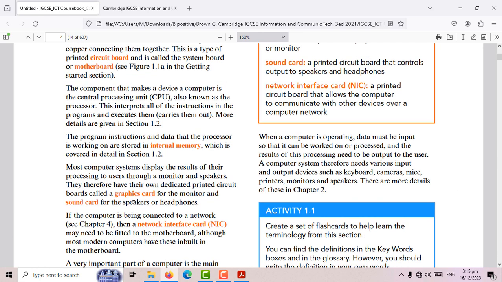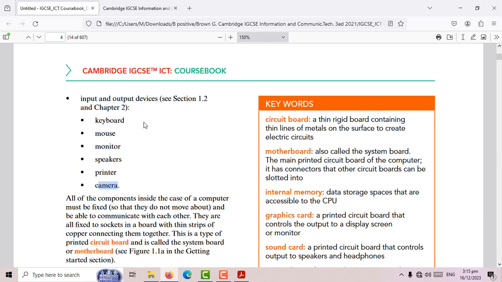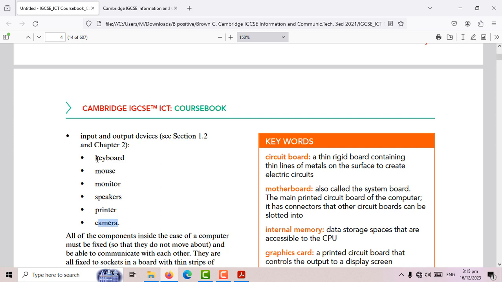Okay, I just want to explain a little bit about input and output devices. Any device that you use to control the computer is called input, and any device that the computer uses to give you results is an output. We use the keyboard to type into the computer alphabets, letters, symbols. It's an input device. Mouse, as I'm doing right now, I'm using it to control the computer and input data into it, so it's an input device.